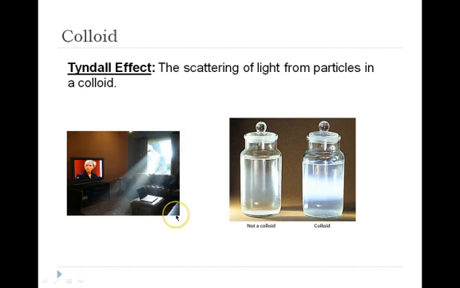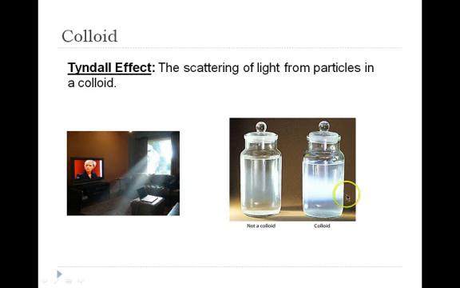The Tyndall effect is one way to identify the difference between a solution and a colloid. So if light's passing through the room and you see white, that's because you see the light scattering. And actually, believe it or not, when you have a lot of dust in the room, you can consider it a colloid. That dust is being kept in the air by random molecular motion, and that dust is not dissolving in the air, so you get the scattering of the light when the light hits those particles.